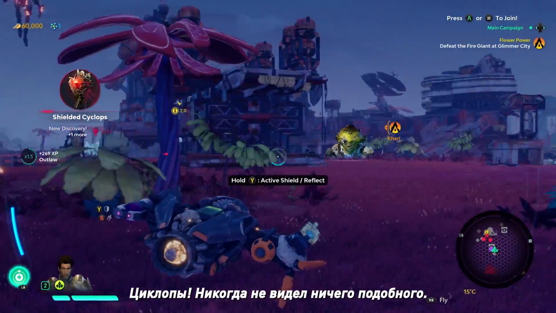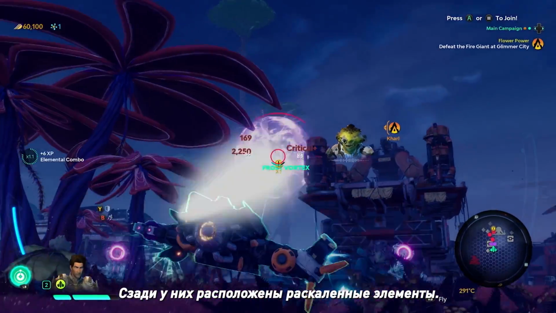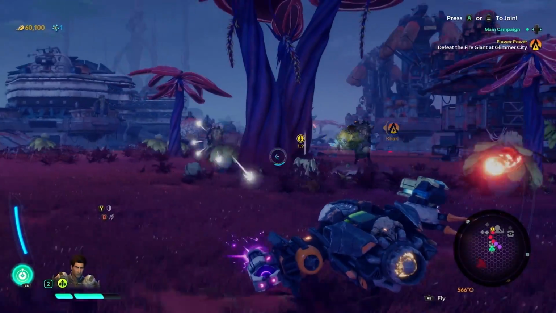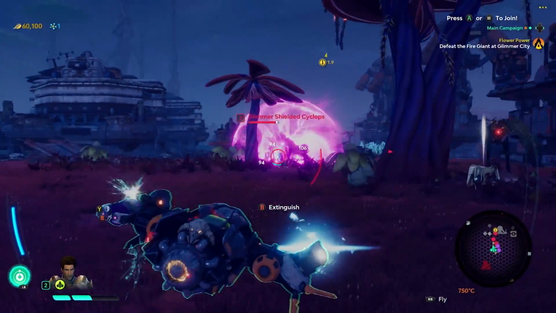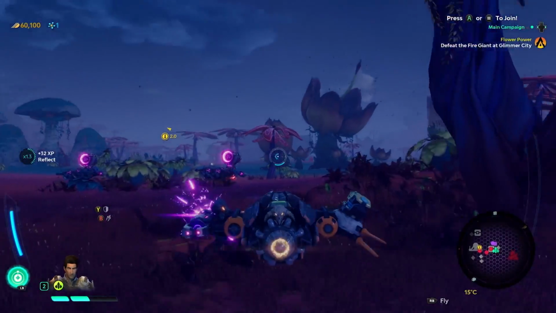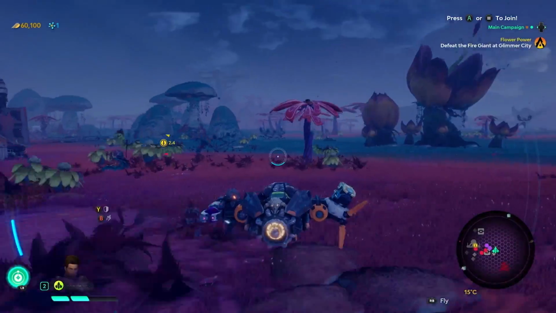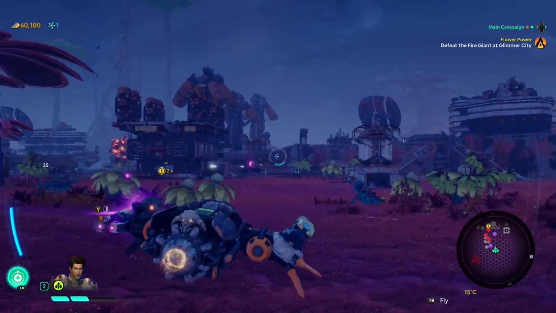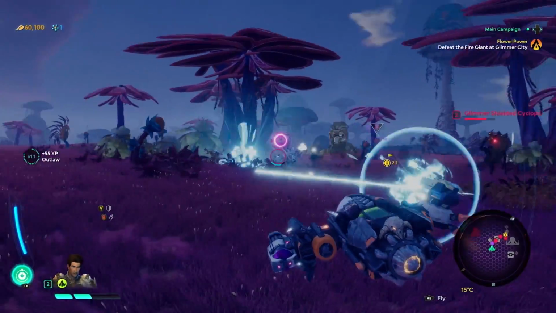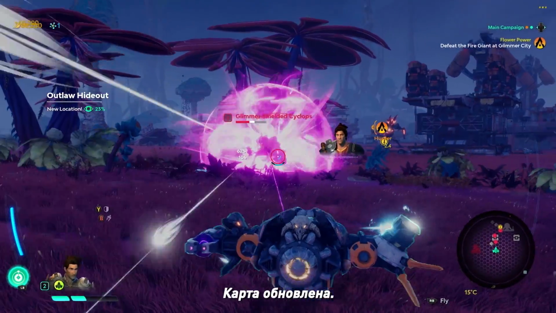Snow Cyclops. I've never seen anything like it. Those Nova crystals on its back look remarkably hot. You may need to cool it down to have an effect. Take that! We've tracked some outlaws to their hideout. Your map's been updated.